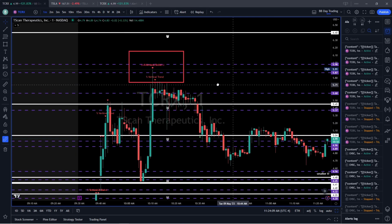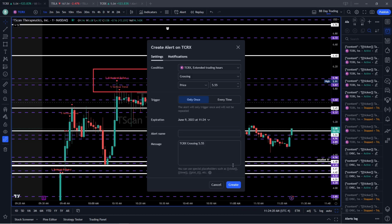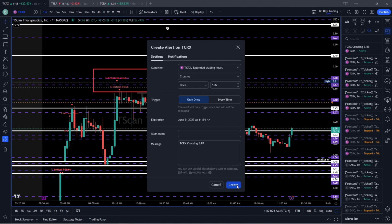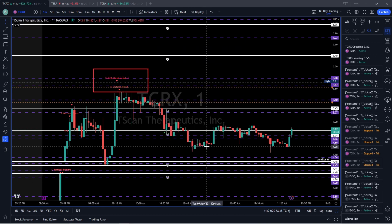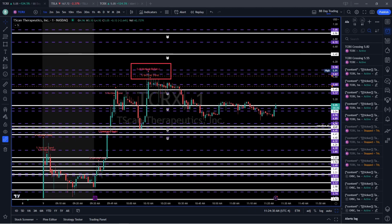So now we're looking for a close over $6. We want to see it over $6 at least before we really consider this bullish. And really to start watching, we can start watching around the 5.60. So I'll set my alert here, and we'll see if we can get over that 5.60 level. And I'll set another alert here, and there we go. Now I'm prepared in case we get there and I don't have to watch this chart any longer until we get to those levels I deem as bullish for that bullish momentum.